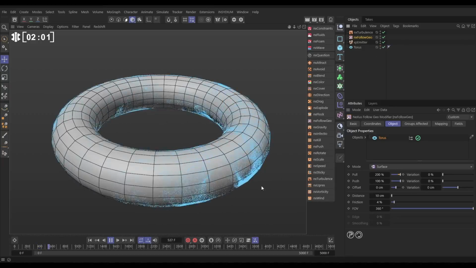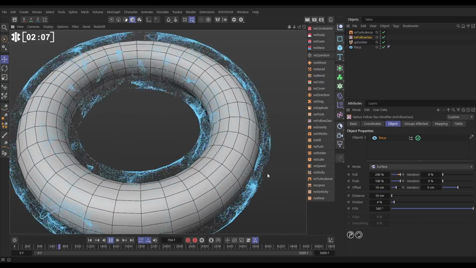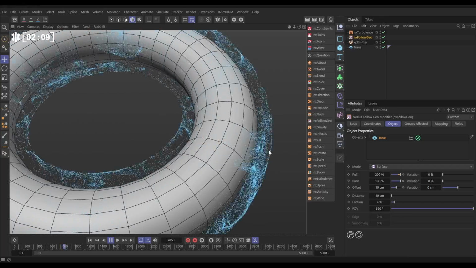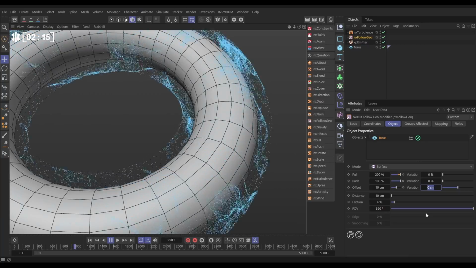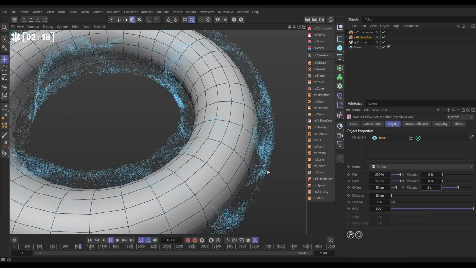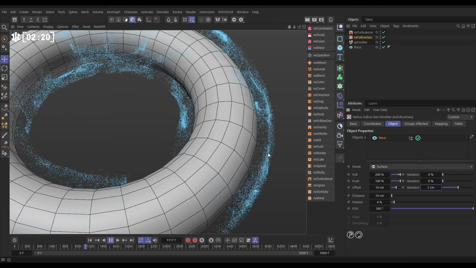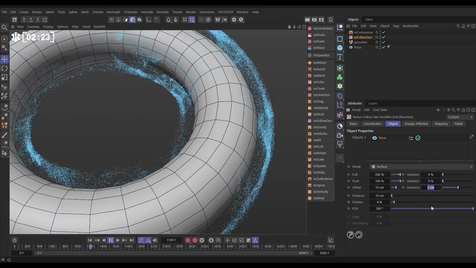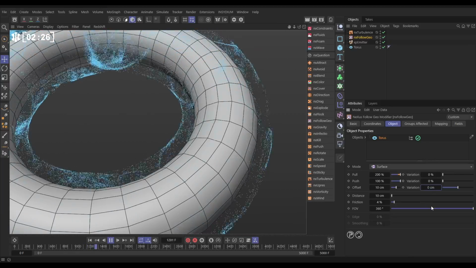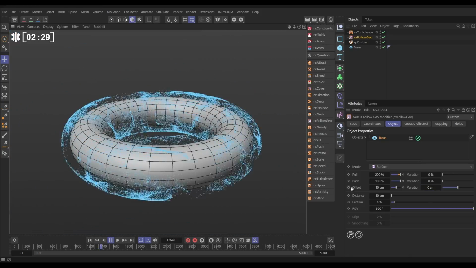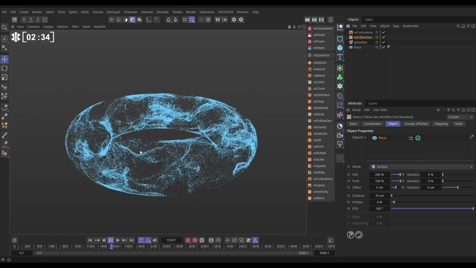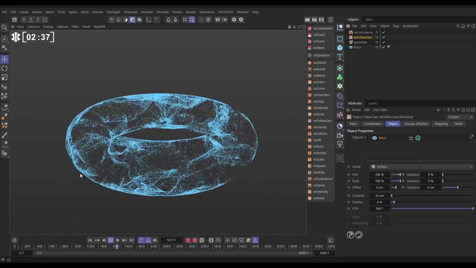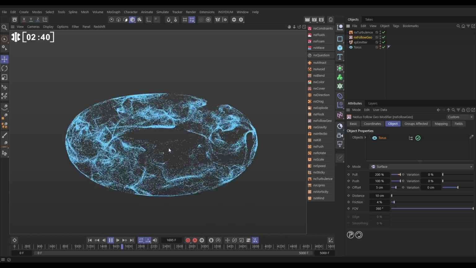Now we can offset them from the surface if we want. Let's make the torus visible again. If we add, say, 10 centimeters offset, now they're offset from that surface, and then we can give them an offset variation which will give them a bit of depth. If you keep your eye on where my mouse is down here, we add, say, 2 centimeters variation, now they have a bit of depth in that offset. But if you want a really fine wispy look, you're going to get more of that effect if you have no offset variation. Let's put that offset down to maybe 5 centimeters and make our torus invisible again. So that is a really cool look. And for many sims, depending on what you want to do, this type of look is going to work for you. It's that simple.